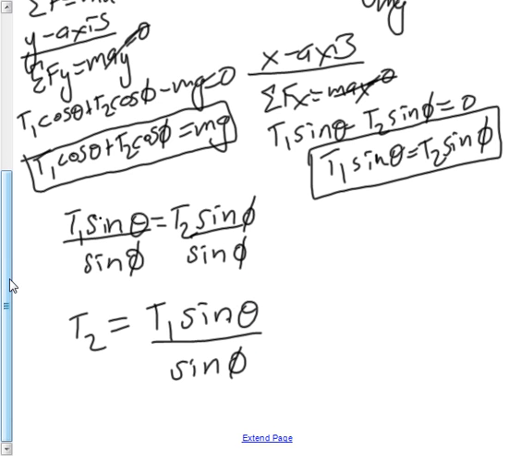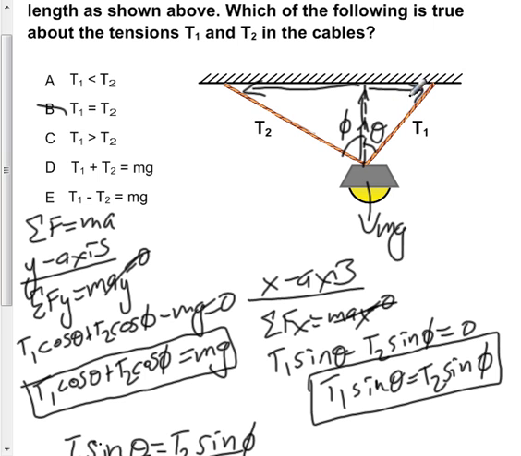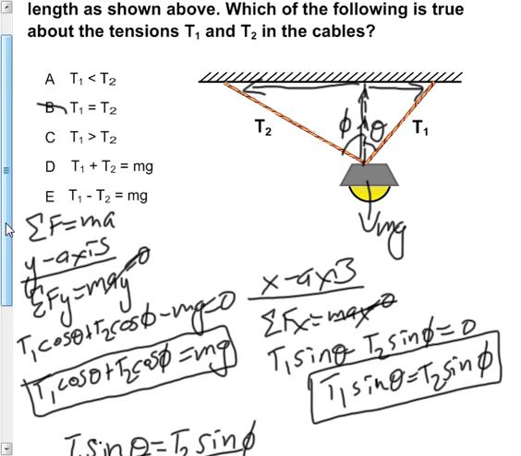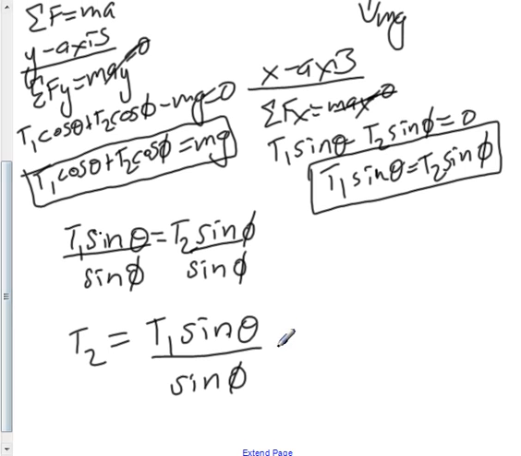If we look at this, we see that for the shorter wire or rope T1, theta is going to be smaller. So if that is the case and sin phi is greater, we know that sin of zero equals zero and sin of 90 degrees equals one. So the further away we get from 90 degrees and get closer to zero, the value of sine gets smaller.